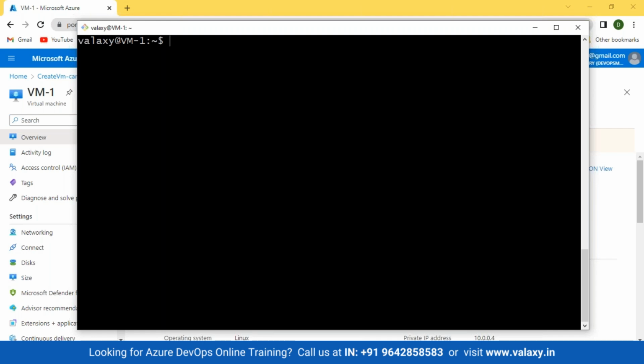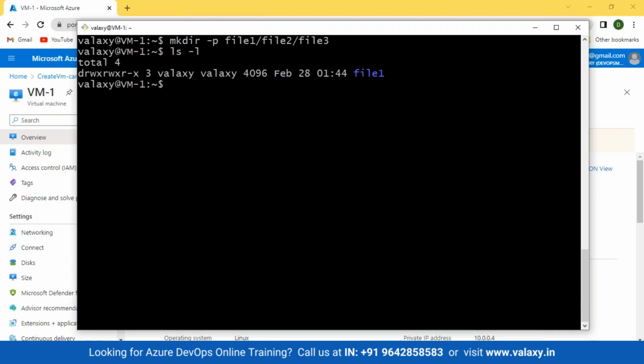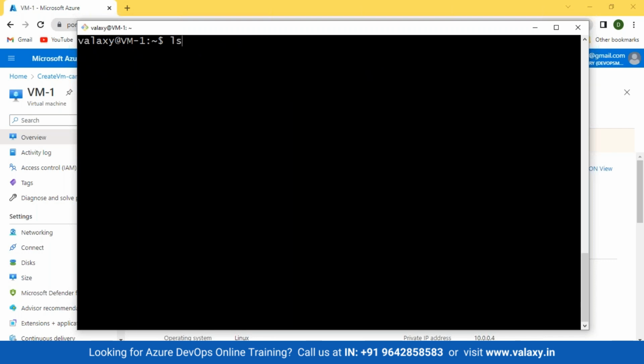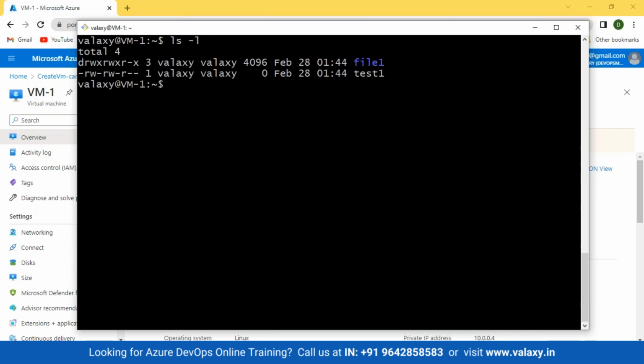Okay, guys. Let's move on and create some more directories quickly to start working on. So this is how we create a directory, correct? If you want multiple directories to be created, you need to give the flag -p. Then we have the multiple directories created. Now mkdir is to create a directory, and touch is for creating a file, like test1. This is the file which we have created, test1. ls -l is for long listing, just a reminder.